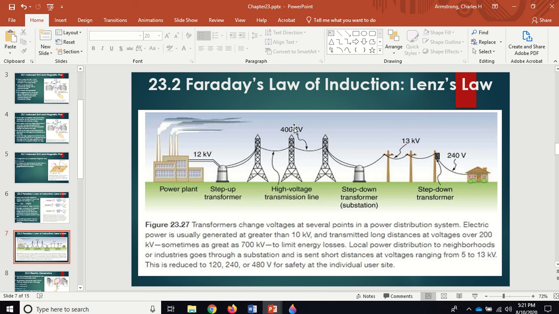So you see we started with 12 kilovolts. Now they stepped up the voltage through here. This is the transformer here. So by the time it gets to here, it's 400 kilovolts. The transformer stepped up the voltage and stepped down the current. Then it gets over to this transformer, and this one is going to step down the voltage and step up the current because we're getting ready to get to your house. So they got it down to 13 kilovolts. We want to step down the current during transmission because you're losing energy because of the current. We'll talk about that in a second.